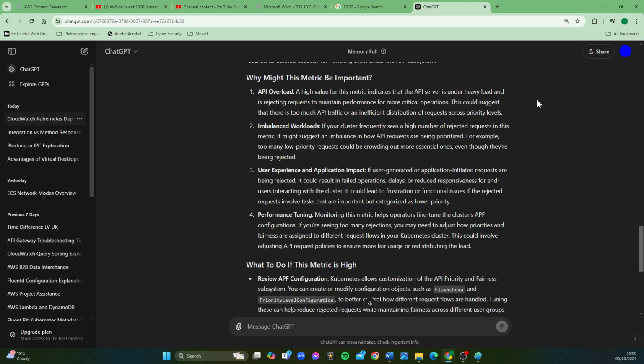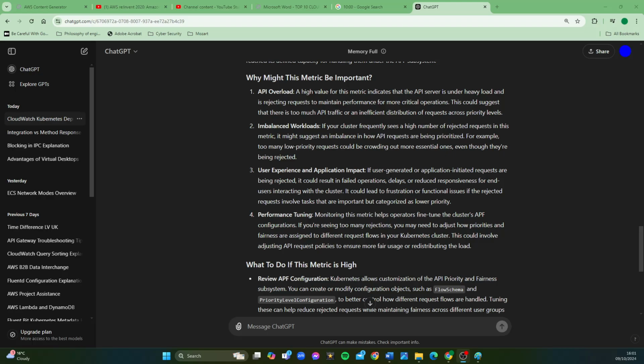One, API overload. A high value for this metric indicates that the API server is under heavy load and is rejecting requests to maintain performance for more critical operations. This could suggest that there is too much API traffic or an inefficient distribution of requests across priority levels.